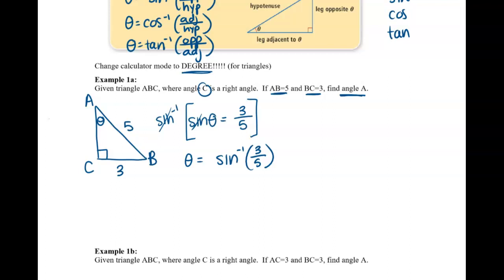And that's just pressing that button. Usually it's on the scientific calculator, it's second and then the sine button. Otherwise, this shows up under the trig button, I believe, in your graphing calculator. Otherwise, Google's a great way to figure out where that stuff all is on your particular calculator. And if you put that into your calculator, you'll get 36.87 degrees.